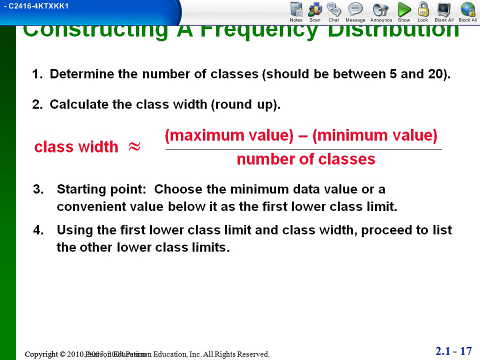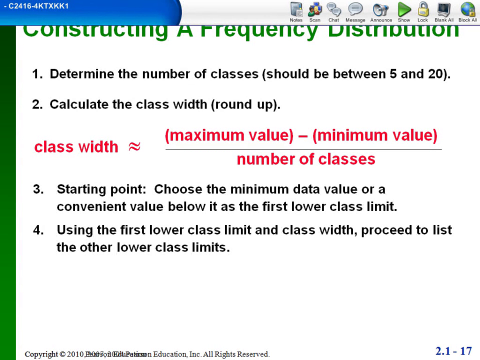How do you find the upper limits then? Well, we take 1 from the next lower limit. 42 minus 1 gives you 41. 52 minus 1 gives you 51, right? 62 minus 1 gives you 61, and so on. And look at this: 51 minus 41 gives you what? 10. It's the class width, isn't it? So what you can do is do the first one and then add the class width each time to get the other limits. You see that?